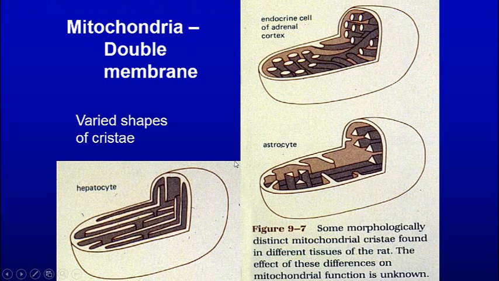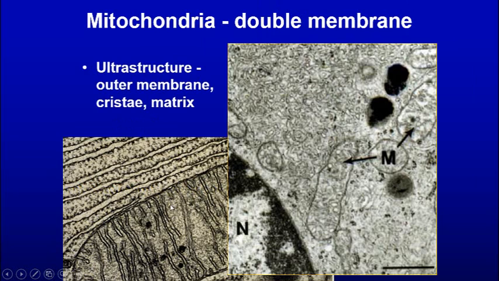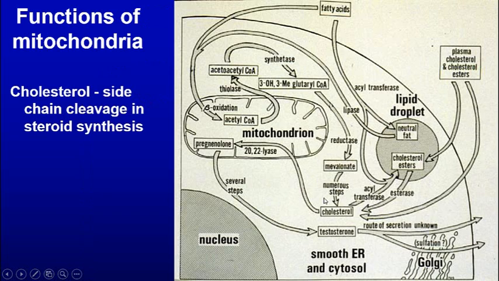Now, mitochondria have different shapes. Sometimes, like a hepatocyte, they have a lamellar shape. That's your typical mitochondria with the cristae. But in a steroid-secreting cell, there are a series of tubes like this. Astrocyte, they say they're like triangles. I've never seen that, but these are a series of tubes you can see. So this is the lamellar type that you have, like in the liver, and then these are the tube type, like you have in a steroid-secreting cell.